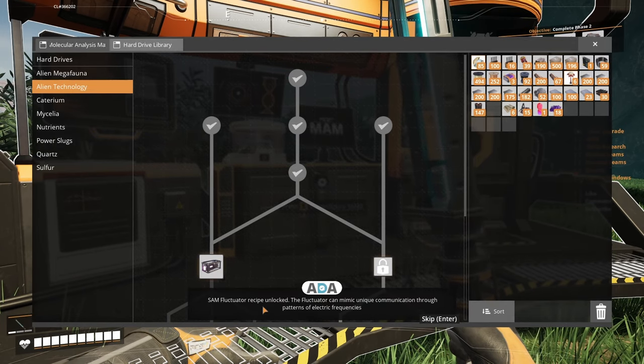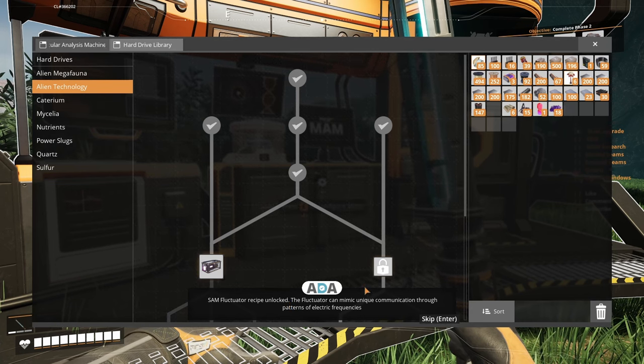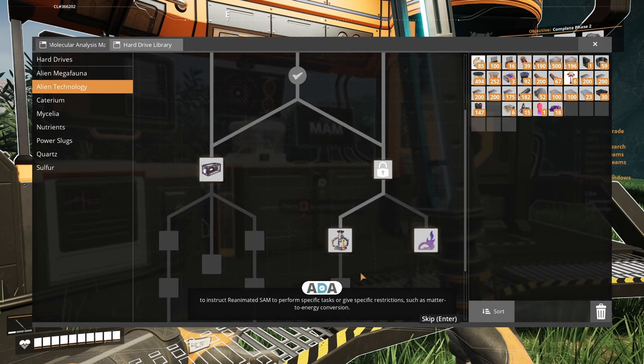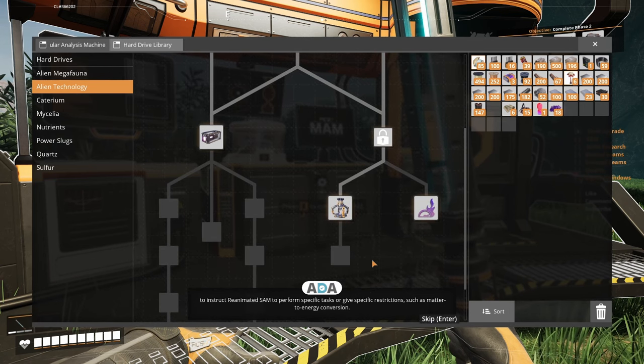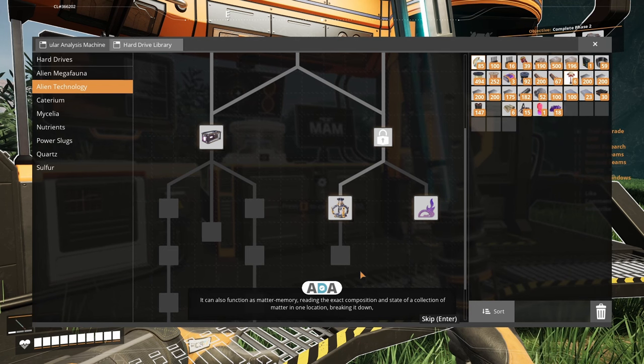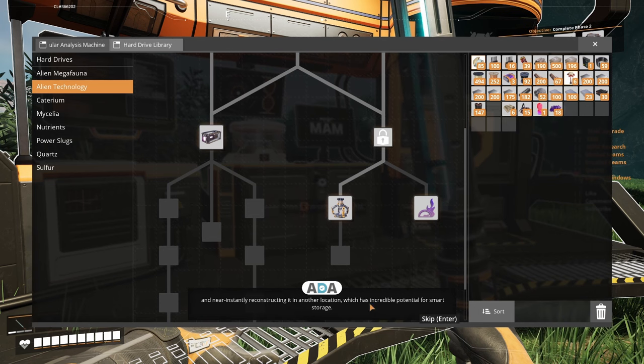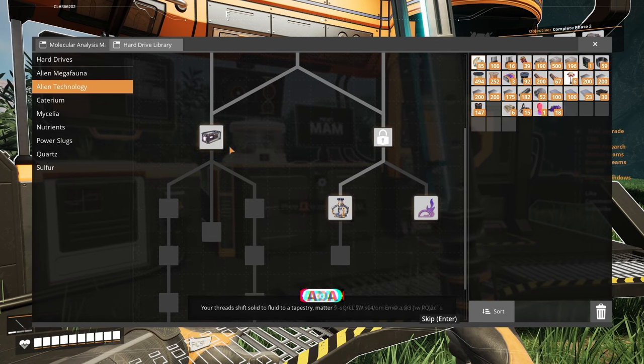Sam Fluctuator recipe unlocked. The fluctuator can mimic unique communication through patterns of electric frequencies to instruct reanimated Sam to perform specific tasks or give specific restrictions, such as matter to energy conversion. It can also function as matter memory, reading the exact composition and state of a collection of matter in one location, breaking it down, and near instantly reconstructing it in another location, which has incredible potential for smart storage. Which is what we want.